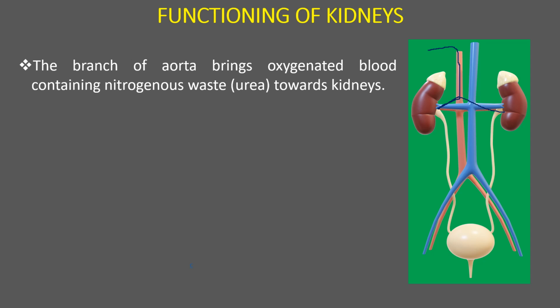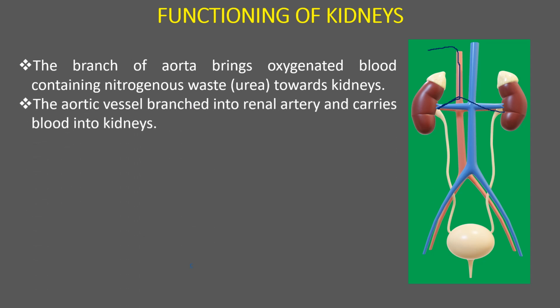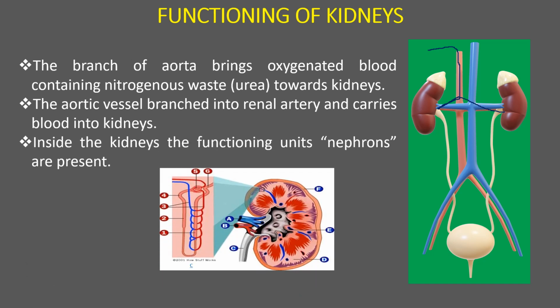Each kidney contains a number of functional units called nephrons. These nephrons are called the functional and structural units of the kidneys. Dear students, this is the longitudinal section of the human kidney. Inside the kidney, in the region of the medulla and pelvis, we can find millions of nephrons, which are called the functional units. Observe here, this is the structure of one nephron. This exactly filters the blood and removes the waste from the body.